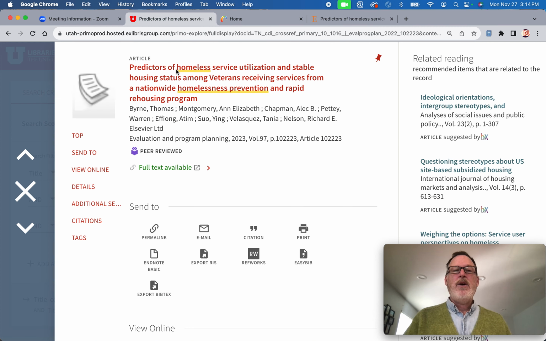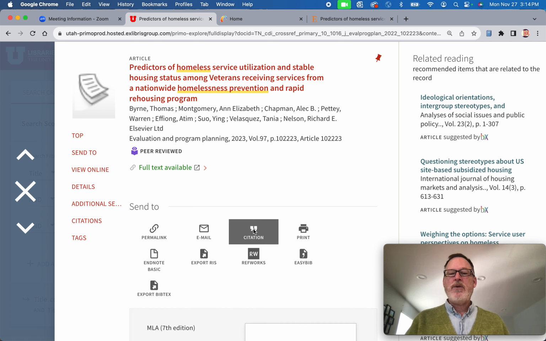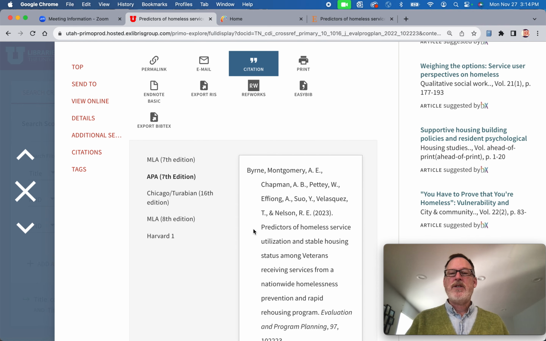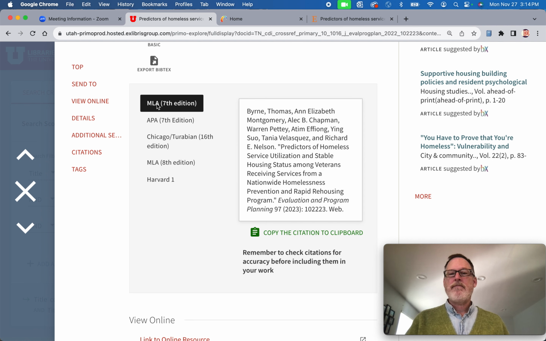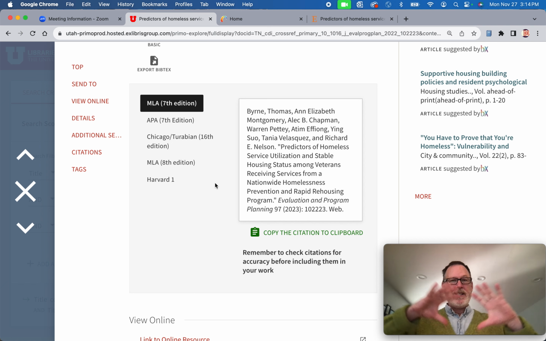By the way, when you go back to the library catalog, there's a citation generator right here. If you don't want to write out your citations yourself, you can grab them here. There's MLA and there's APA. Okay, so when you get a hold of a couple of articles, they are going to be contributing evidence to what you've already found. So don't look for something that says everything about your topic. They're all going at it a little slice at a time. And there are citation generators in the library catalog.